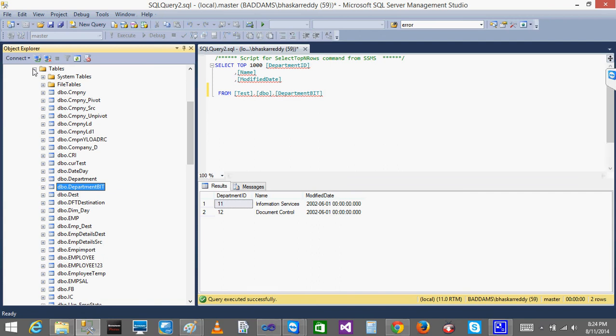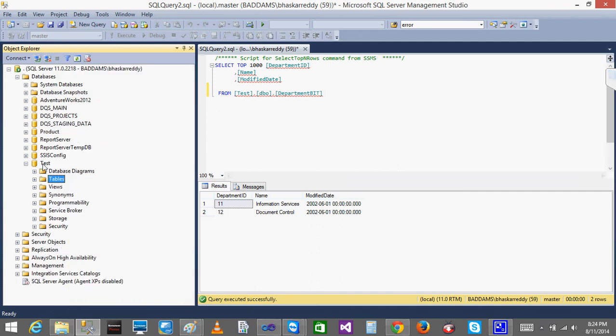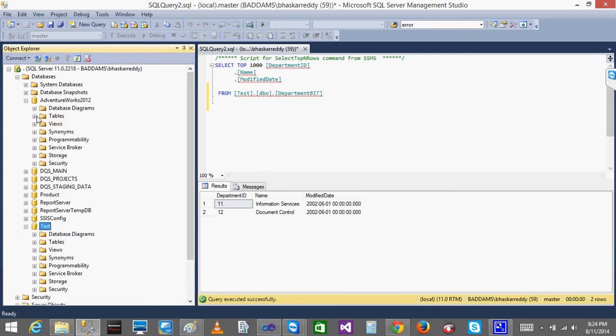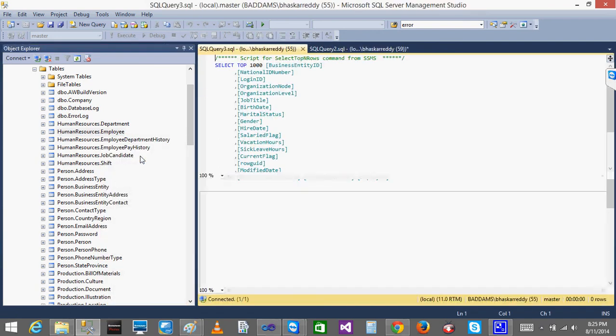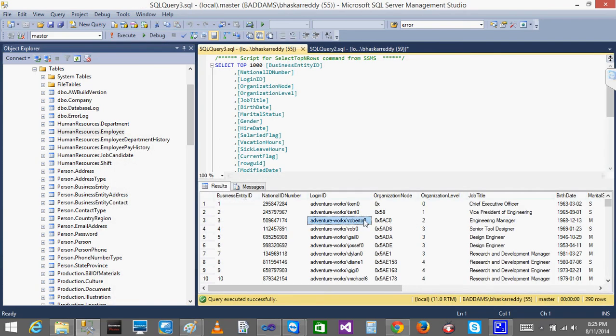Let's go with AdventureWorks 2012. Let's take the table called Employee. Select star from Employee. So, this is the data I am getting.